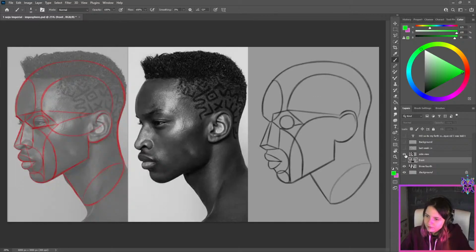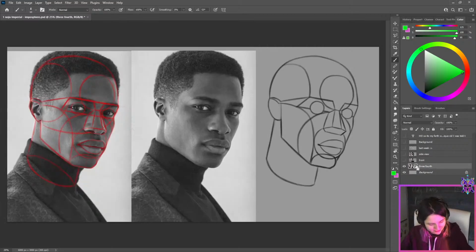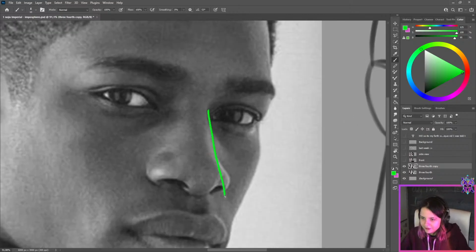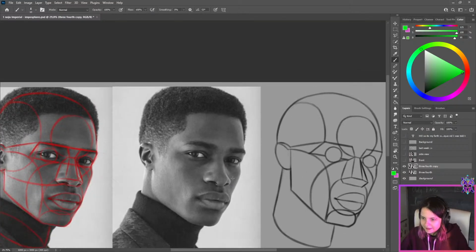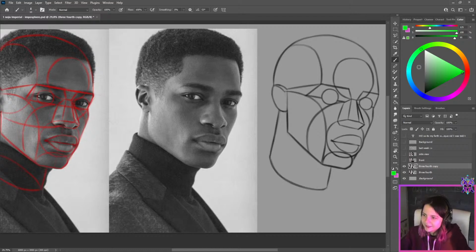Side view. There's something about his head shape. Okay, but in here, really important, don't draw the other side. His head is too tilted to do that. So how I would do the nose?